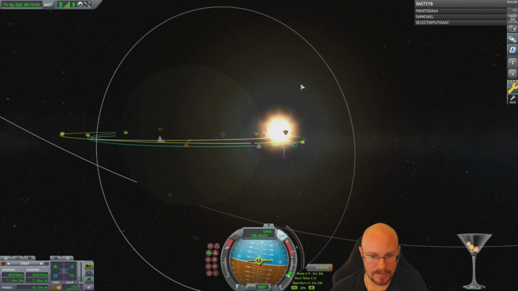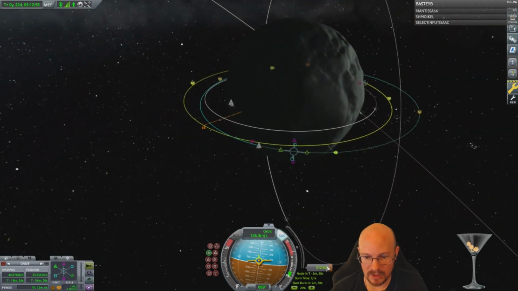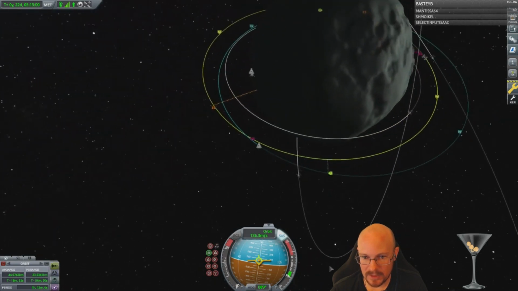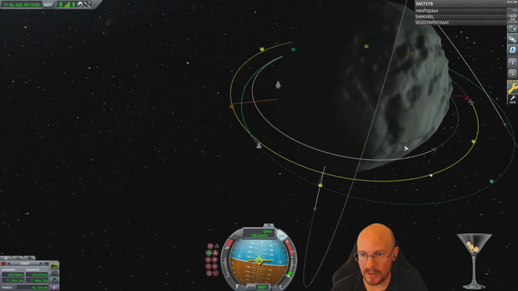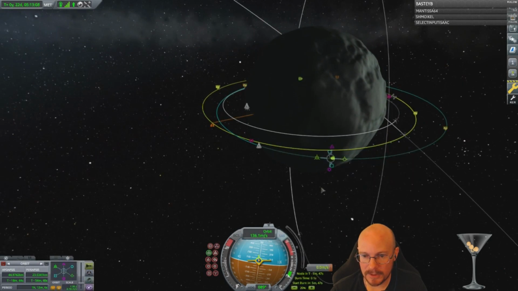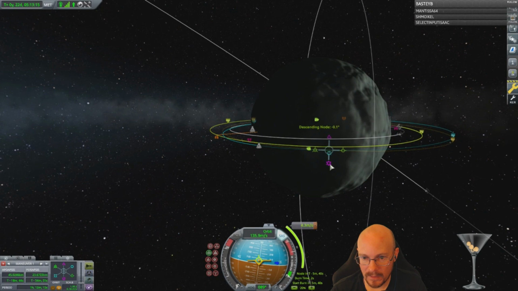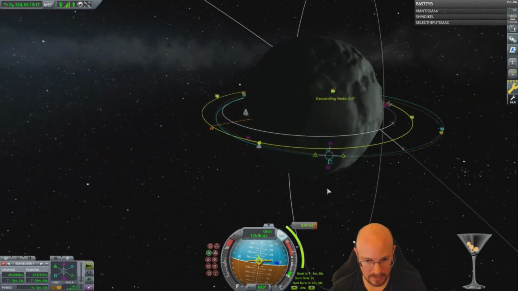Inclination first. Okay, yeah, I guess the inclination is a little off. All right, let's do our ascending, descending node thing first. Should be right here. Add maneuver. Right click. Okay, there we go.